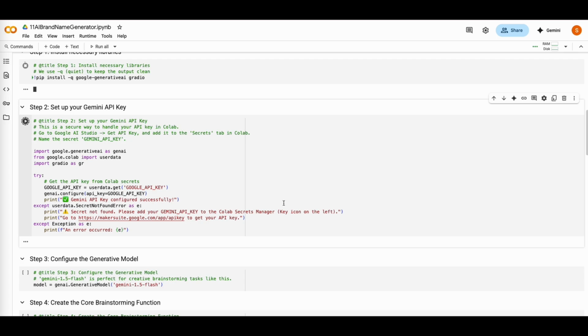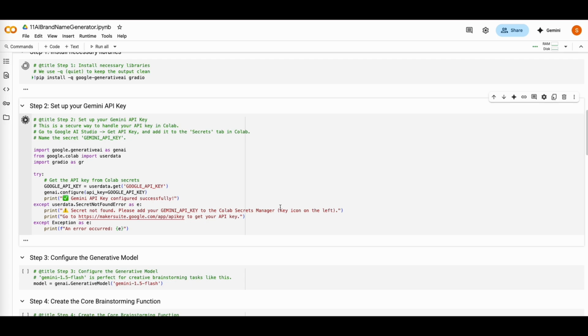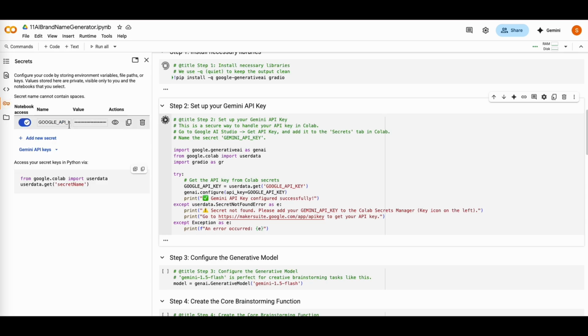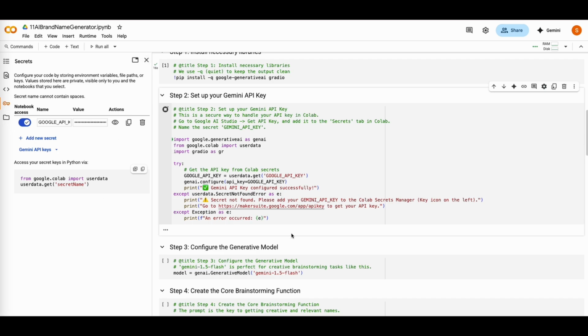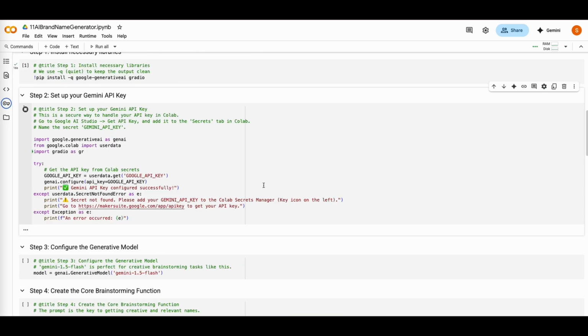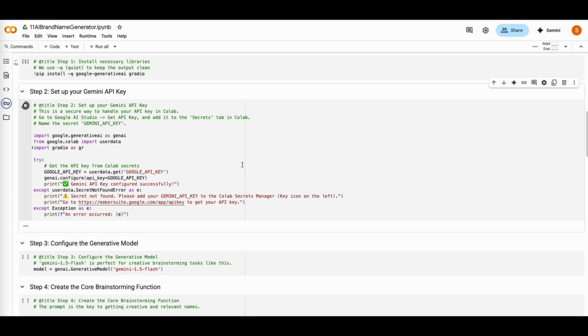This Gemini API key we have stored in the Google Colab Secrets tab. This is right here, and make sure that you provide notebook access to your notebook. And you can create your own API key using this API link that I will be pasting here. Okay, this secret will give our AI consultant its license to operate within this entire notebook.